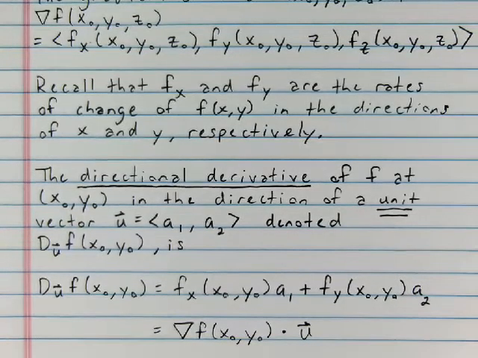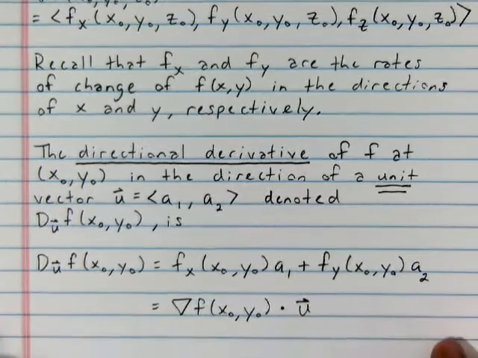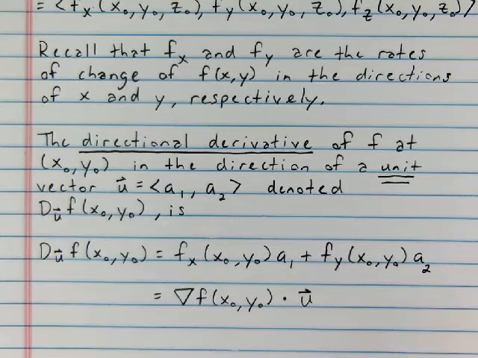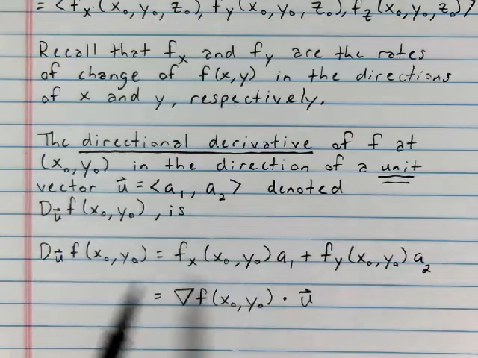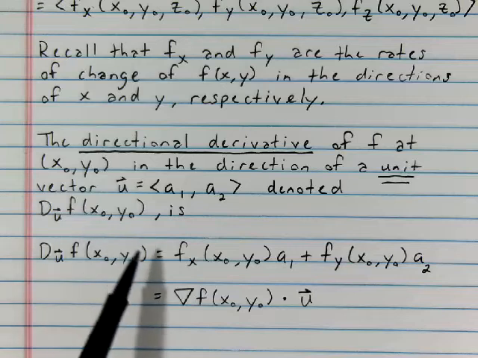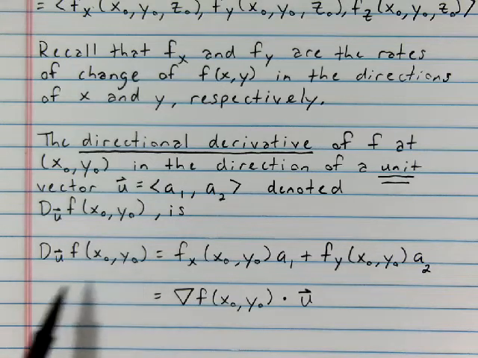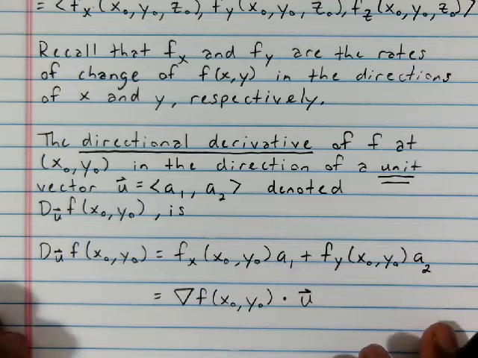So this is why I teach these two concepts together, because the directional derivative is just the gradient vector dotted with the unit vector. So now that we know how to do the gradient, we can just look at the directional derivative in this form. Now let me sketch, the same way I sketched f sub x and f sub y, to give you an intuitive idea of what we're getting when we do the directional derivative.